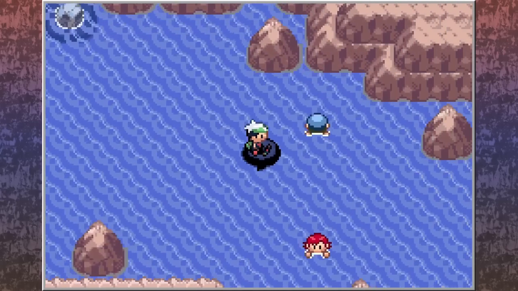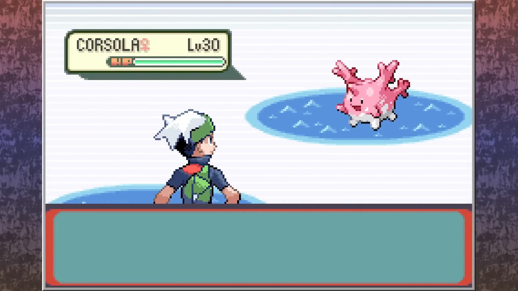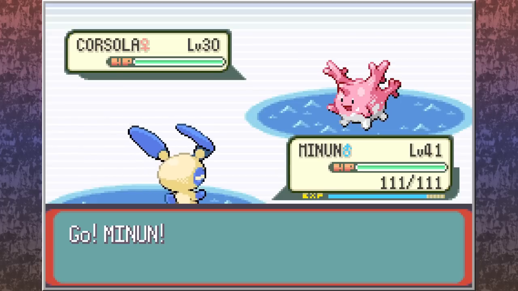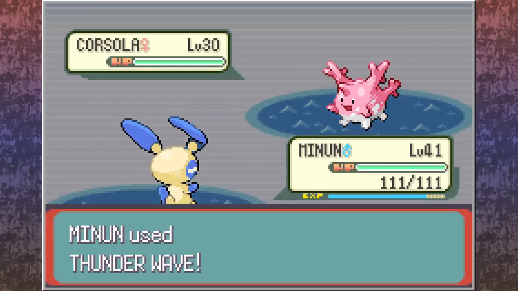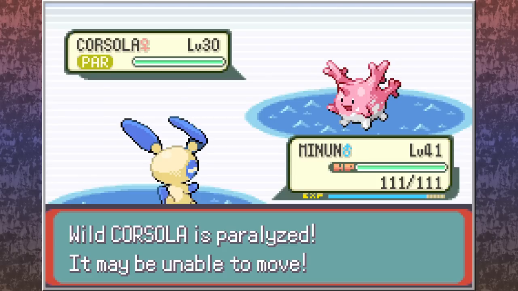For encounter number 2, we'll have to head all the way over to Route 128, close to Evergrande City, and it is here that we can pick up Corsola, yet another rock-water type combo. I could have sworn that Corsola was a dive encounter, but I guess not. And why does it require a Super Rod? It's not the worst Pokemon, but there's nothing super about it either.